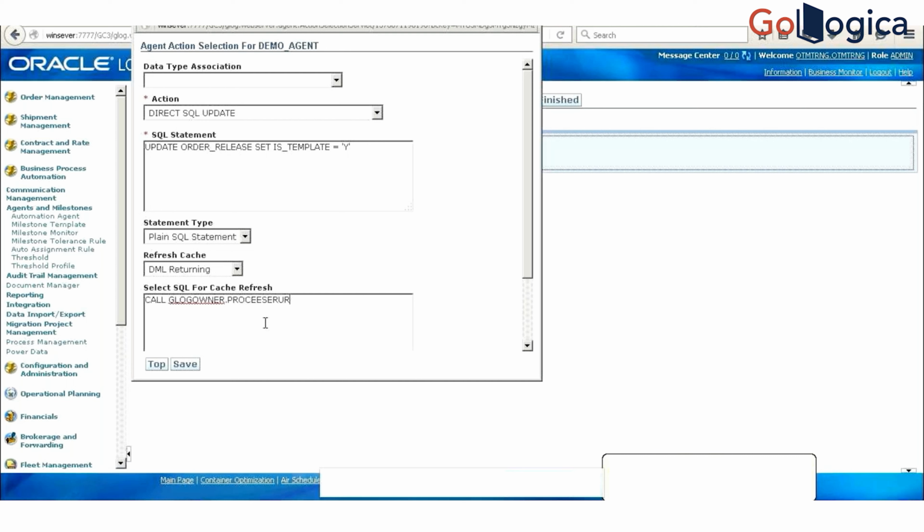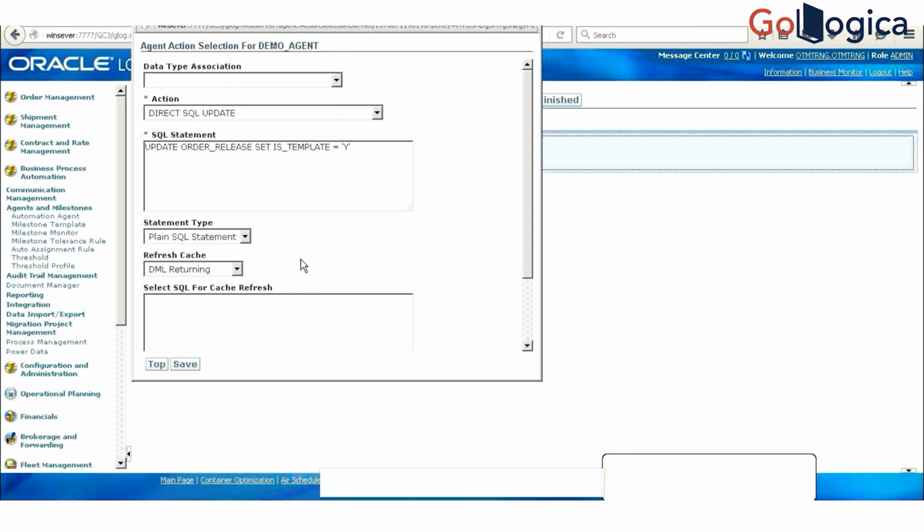If you are calling it on the order release git, you can put the dollar git or anything. It's just a simple statement. In the cloud we don't have the option for storing procedures, so procedure call is kind of obsolete in the cloud.